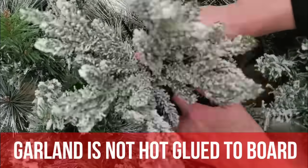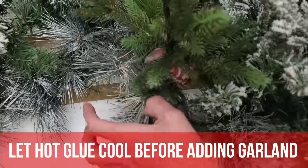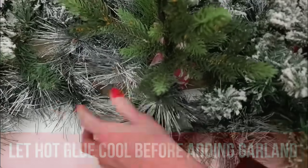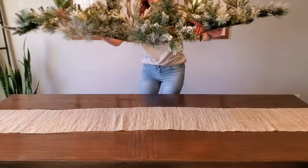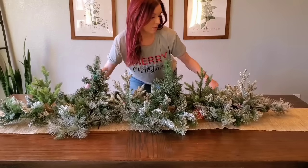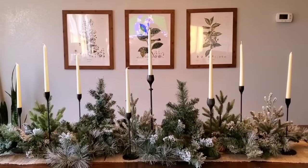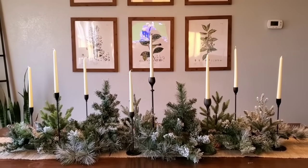Using this board, you're gonna hot glue some zip ties down. Once that cools, you're gonna add your garland and whatever embellishments you wanna add. So we're not hot gluing the garland or anything to the board besides the zip ties. And this makes it a movable tablescape that you can use on a console, or like me, your dining room table. And it makes it so much more practical.